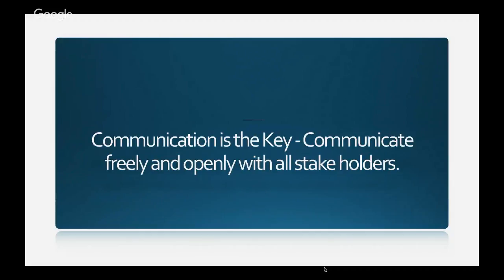Now, moving on to our next slide, which is talking about communication. Yes, communication is the key. Most of you must be aware that in a team, quality is fine, working is fine, the team is doing everything in a proper way, but still something is missing, because of which you ultimately see some production issues or some issue with the users. The basic reason, from what I have seen in the last 14 years of my IT experience, behind every issue is, in some way or the other, related to communication. Somehow the communication was missed out, or there was not proper communication, because of which there was the issue.